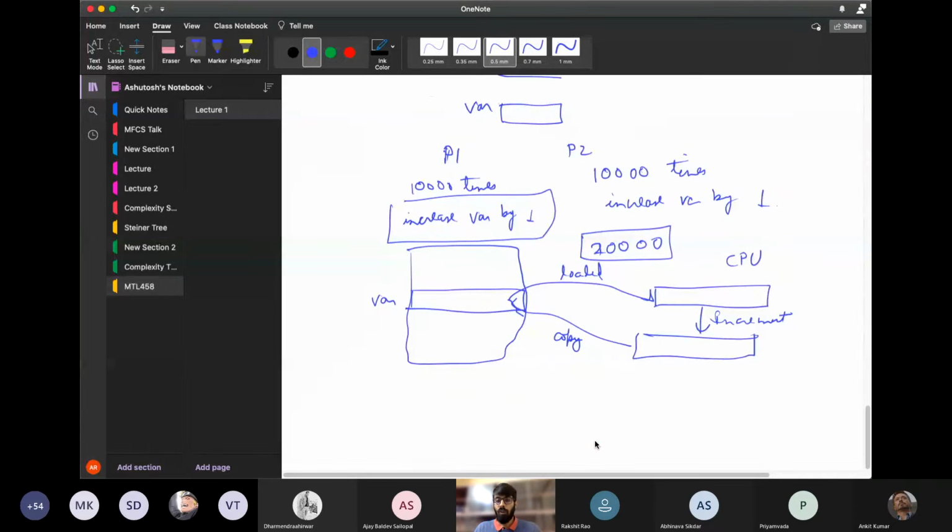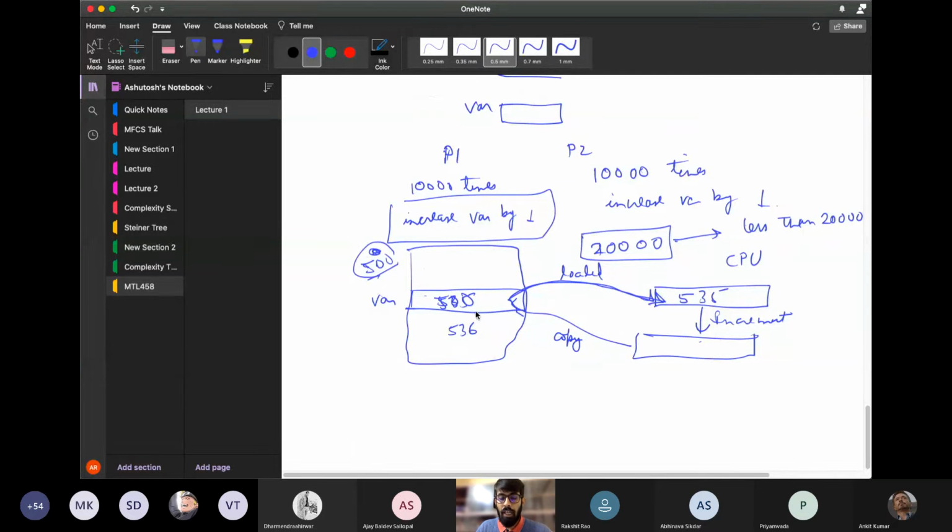So it is a three-step process, right? So why the actual value might not be 20,000 most of the time is because one process has loaded and is incrementing, but till now the previous process is still here. Suppose the value was 535 and this process loaded 535. But before it could copy anything, the other thread, which was at 500 only, wrote 500 here. And when this one got done, it wrote 536. But then the previous one will get done.